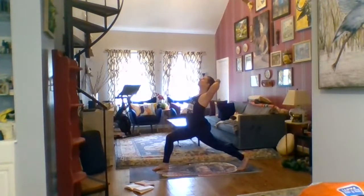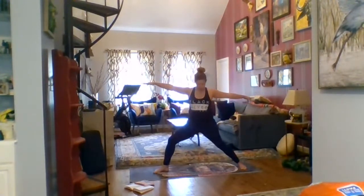Anahata, heart chakra. Your willpower chakra. Yellow and glowing. Heart chakra green. Creating this beautiful aura around you. Maybe leaning back further. Arms back up to the sky. Exhale, warrior two. Well done.